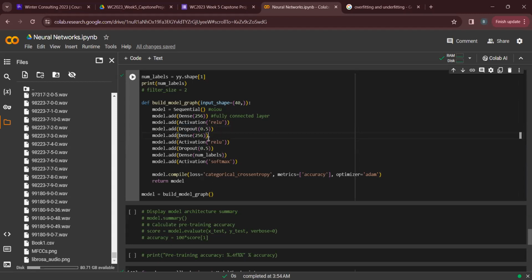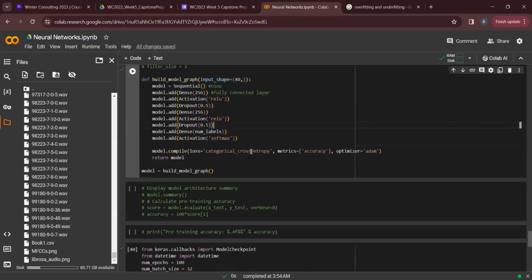Again, you repeat the same thing because you need more layers in your neural network. And then finally, you add a dense layer. Now the number of neurons here is 10. So you had 256, 256, and now you have 10. This is important because the next layer you are adding is the activation one, and that is softmax.